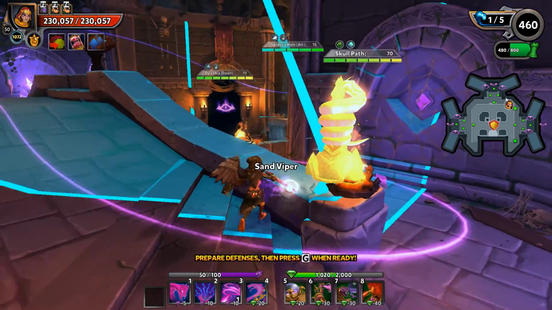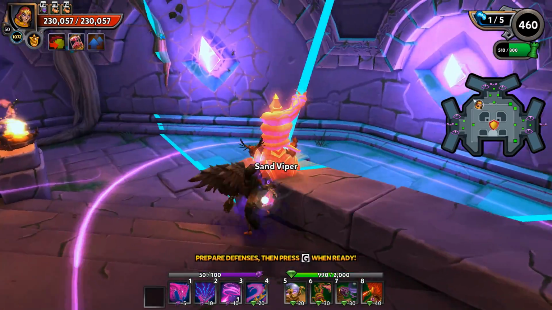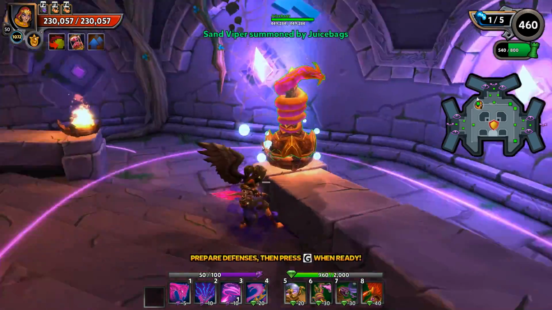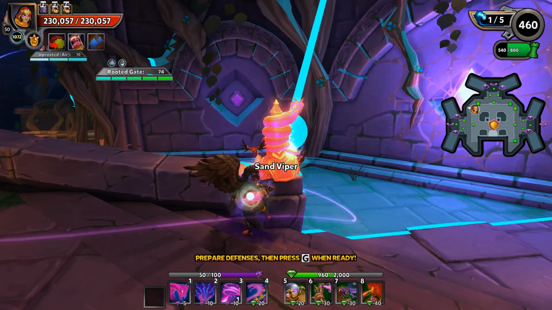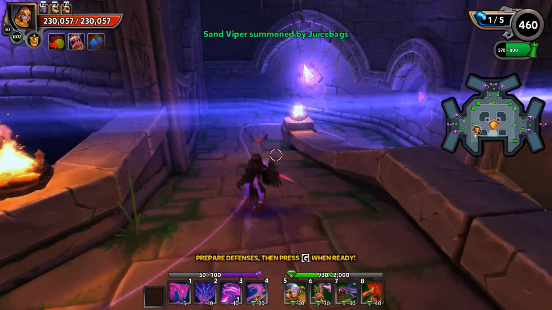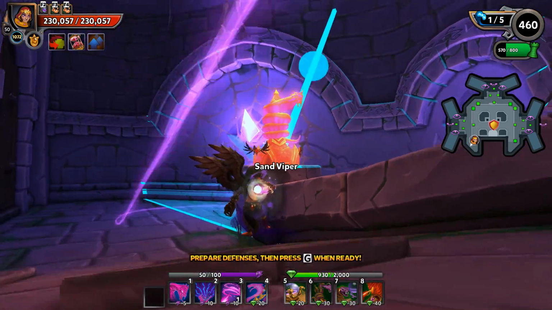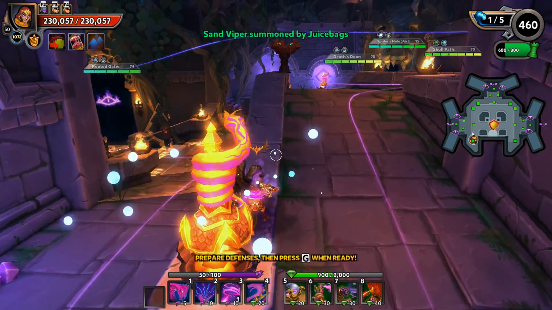Now the puzzle with this map is there are going to be spectral knights that come out. They're going to come out throughout all of the waves. Wave 5, or pardon me, Wave 4 being the toughest of the waves, and Wave 1, of course, being the easiest. Wave 5, it actually scales back down, and you can actually ignore the Spectral Knights through the first waves.